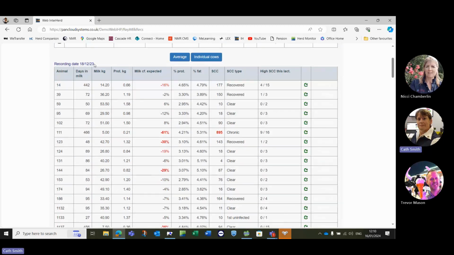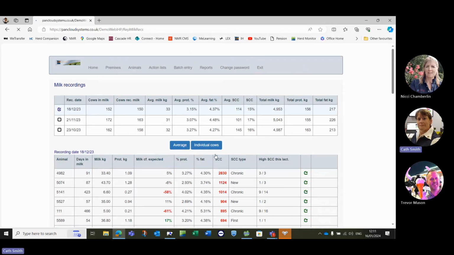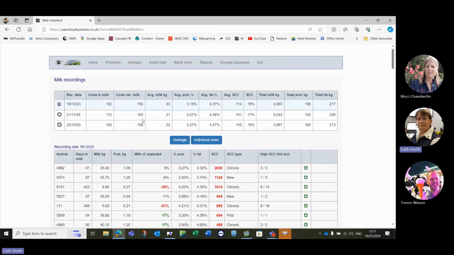So for the last recording that we had here, these are the results in line number order. Again, we might want to sort, so we can look at cells in ascending order and then descending to get the exact high cows that you're interested in. So nothing new on here. It's just a whole new format to access your data when you're out and about on the move using your phone.